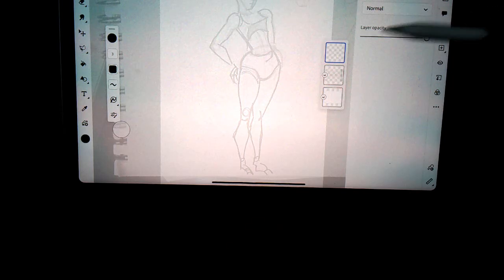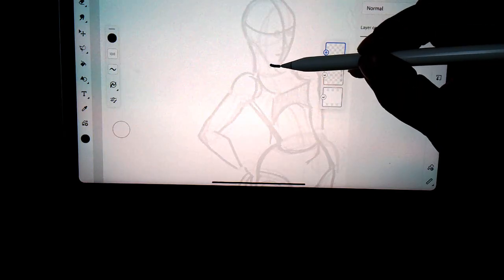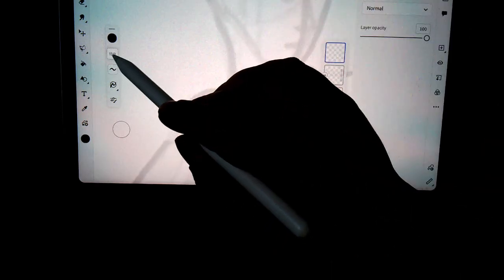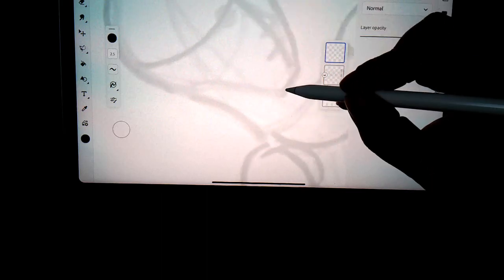Here, I'm going to pick my vector brush. It's going to convert this to a vector layer. And I need to make this a little bit less. There we go. I'm going to come in and get the rough.